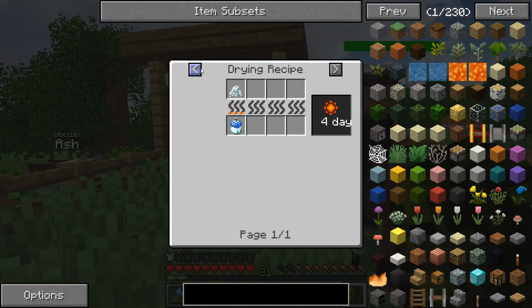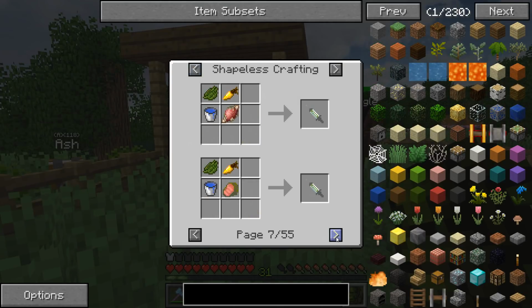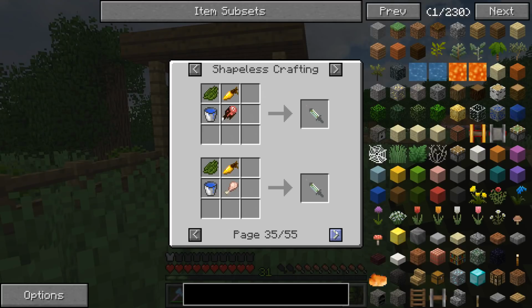Pretty sure that there's a fancy-pantsy recipe buried somewhere in here with Pam's Harvest Craft that will allow me to make a really cool little well of some kind. It's somewhere in here, I promise you. It's not just scary, mysterious growth serums that have to do with dinosaurs, I promise. Somewhere in here there's a whole bunch of tea. Now that sounds refreshing. Ooh, a glass of water. Hey now. All right, there's more glasses of water.